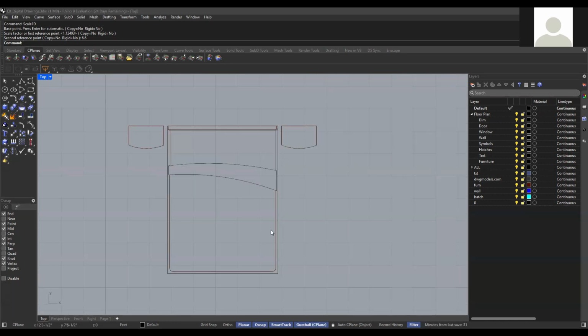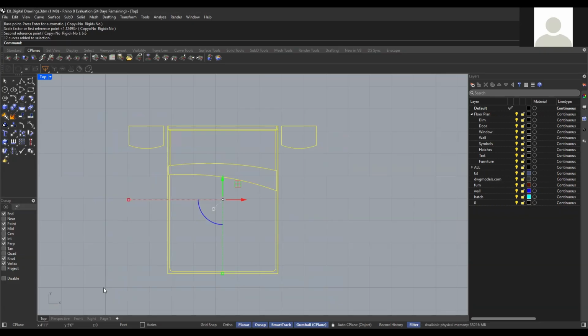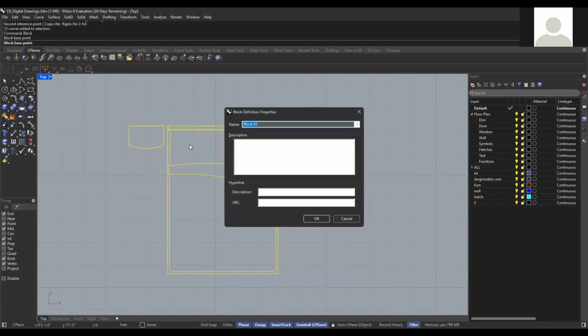The next step is making a block. I'm going to make a block of this. For this, select your furniture, type block, and hit enter. Then hit enter with your mouse and you'll see the block definition properties.